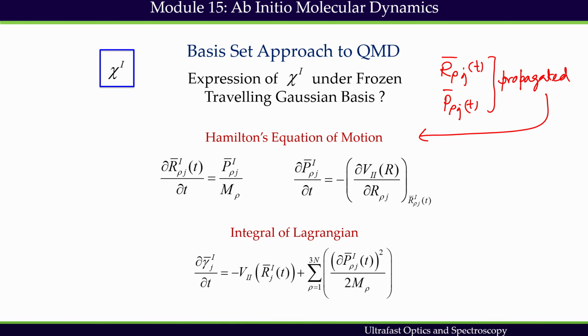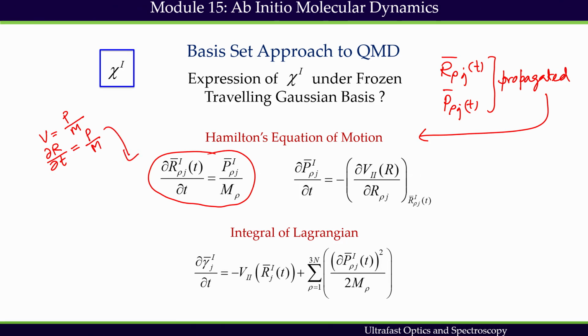These are classical propagators, and for this classical propagator one can write down these equations, which are very simple to understand because we know that velocity v is nothing but momentum p divided by mass m, and v is nothing but the derivative of the distance, which is dR/dt equals p/m. So I get this equation.